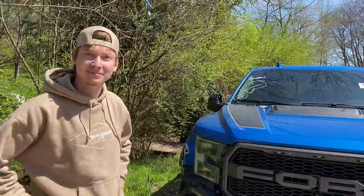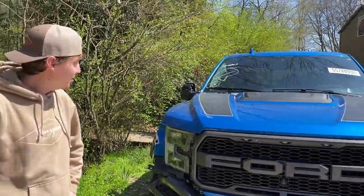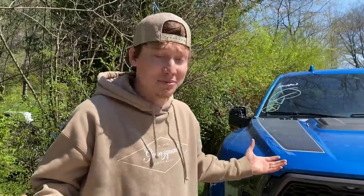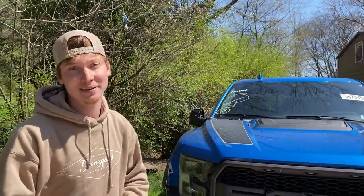Honestly, you know how there's been a lot of talk about the TRX lately? That's the truck right now. I think we should try to make this the TRX killer. Is that possible? I don't know, man. There's going to be a lot of work to kill a TRX, but who knows? Those things are pretty fast. We're on the lookout for one of those too, to put it to the test with this one. But personally, my opinion is this thing looks a little bit better. You think it looks better, dude?